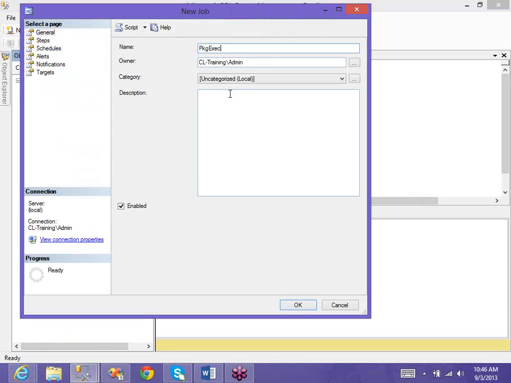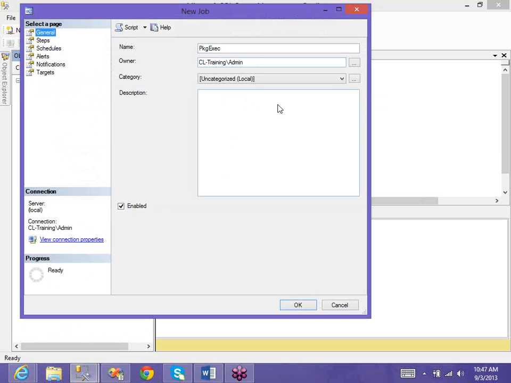Now, who is the owner? Just define the owner. The important thing is that you should have the owner permission to schedule this. You cannot do it with normal database public permissions, not even database owner permission. You should have the system permission here, SQL Server administrator permissions. Now, next, it is not yet done.